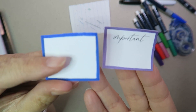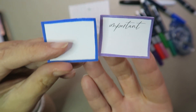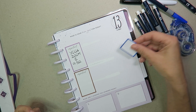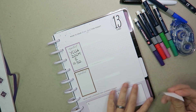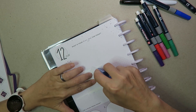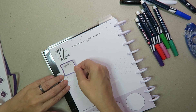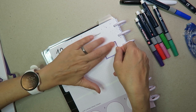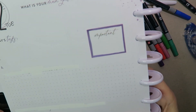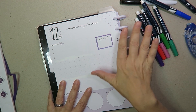Are they the best looking boxes? No. Will they do for a planner spread? Yes. I'm not going to use the blue one here because it doesn't match the color of my spread, but this one does. I'm going to take this one and pop it over here — just a little bit of adhesive on the back, popping that in, and then you have a sticker that matches your spread in the size that you want. Don't think about them as post-it notes — think of them as stickers without the adhesive on the back.